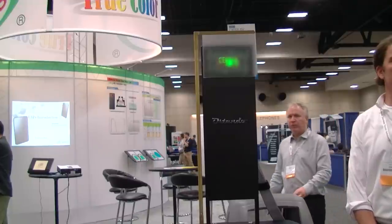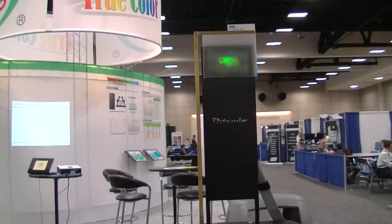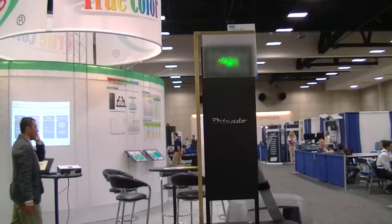What's powering this thing is a number of micro LED devices. They call them quantum photonic imagers. What this is, is basically red, green and blue LEDs — very small LEDs fabricated on a back plane with an optic above it that collimates the light output, which is very different from normal LED devices. Kind of like what Luminous does with their photonic structure to create more collimated light with an LED, they're doing here but on a micro display level.